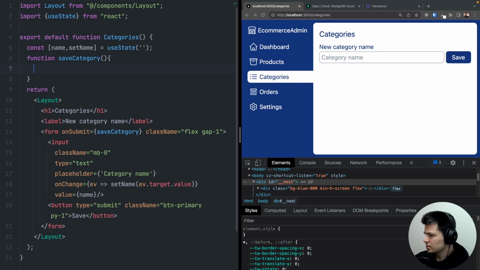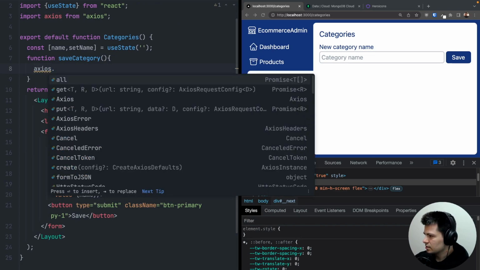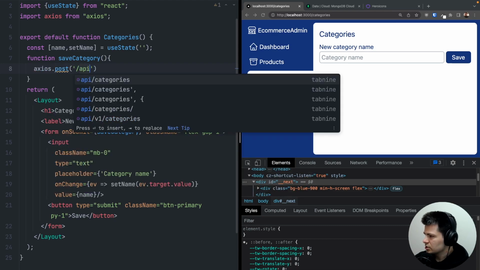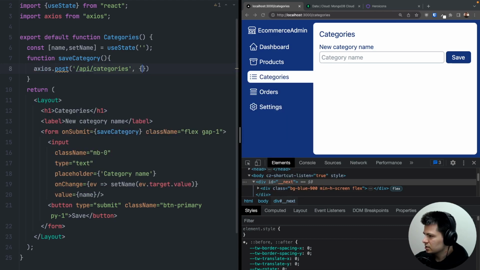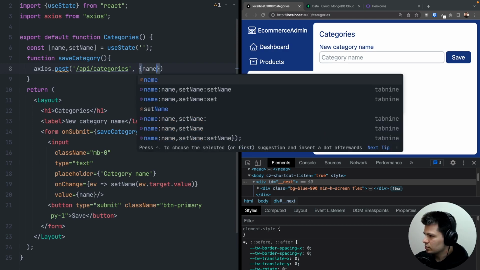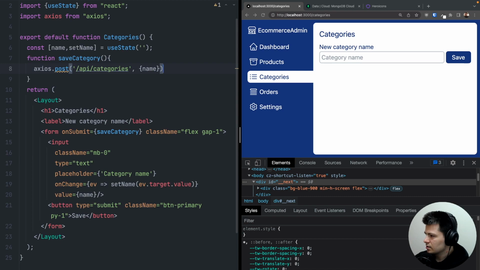Let's go back to categories and just do Axios post to /api/categories, and then we need to put data. Let's just put our name here, and that's basically it.